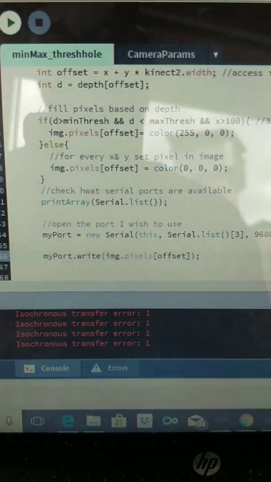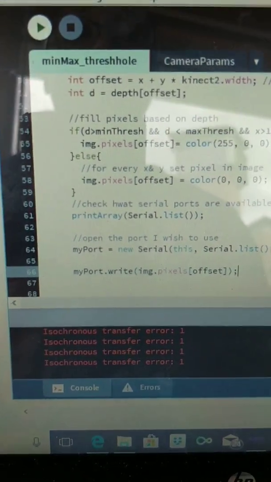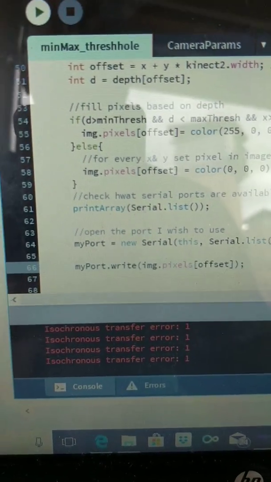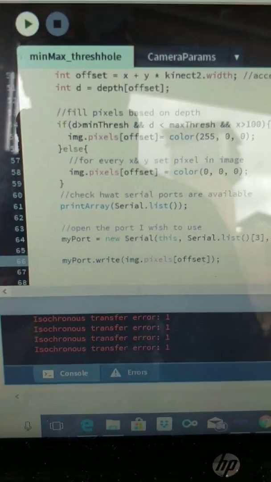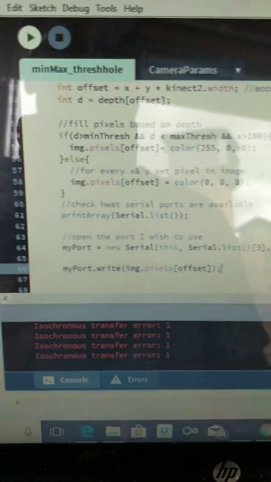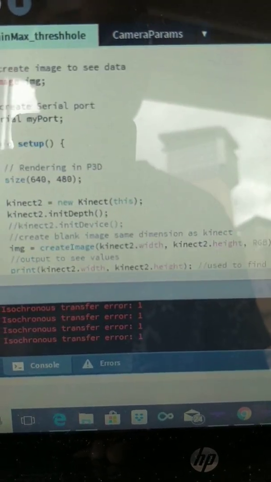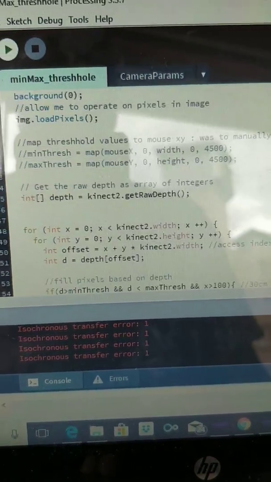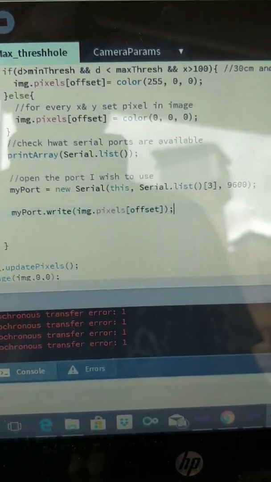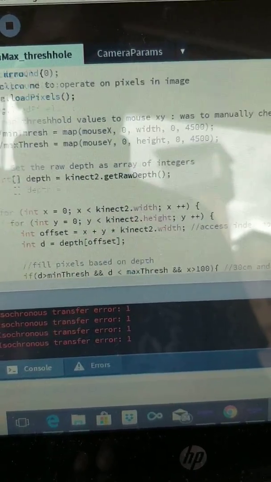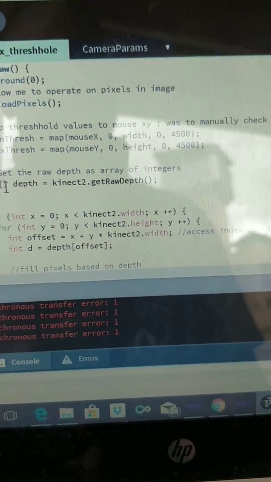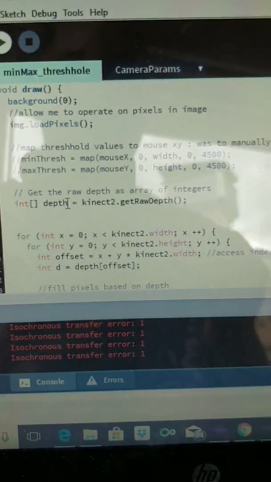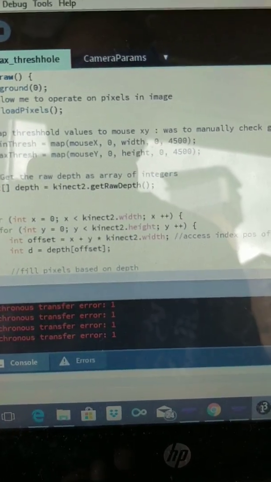Sorry, a two-dimensional array, which you would consider when considering the pixels on a screen, is then turned into a very long array of information. So basically the screen information here is actually 640 by 480 pixels. So if I multiply those by each other, that's how long the actual array is here. So here, for example, I have an array called int depth, and this will actually get raw depth information from the camera.